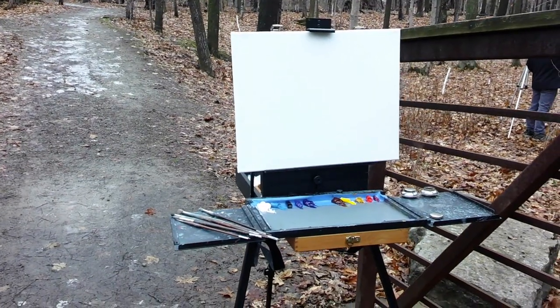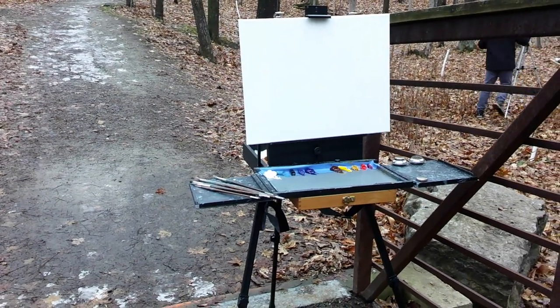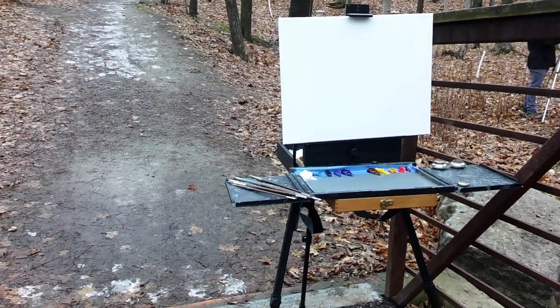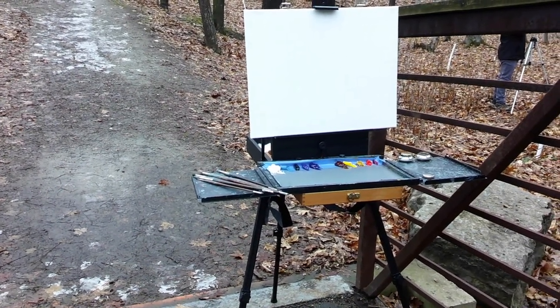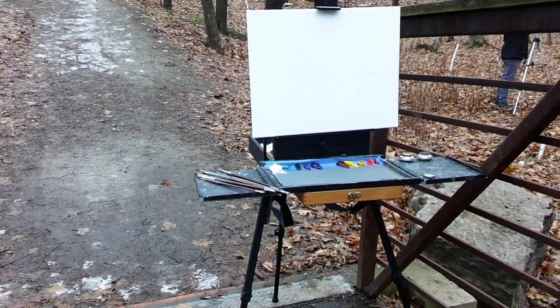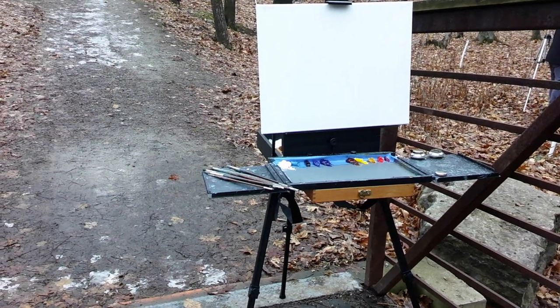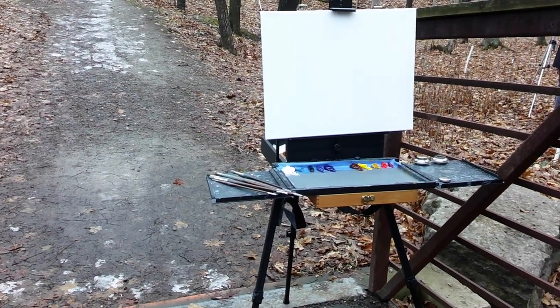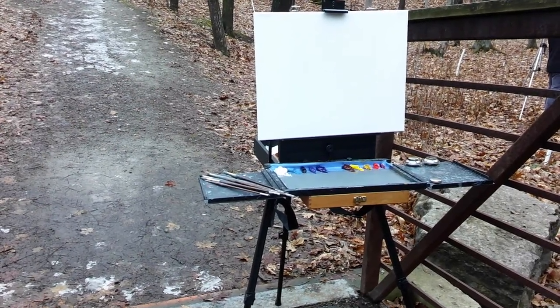So this is my setup. I am testing out a new French box easel. I will talk about it later because I have made some changes on it and put two straps at the back so I can carry it like a knapsack. And I changed the interior design. So once I try it out, I might talk about it next time.